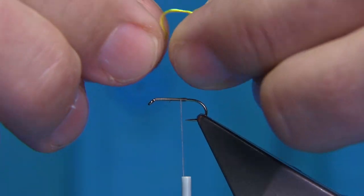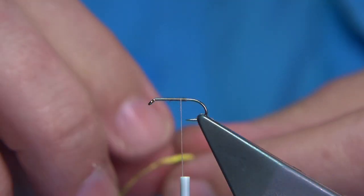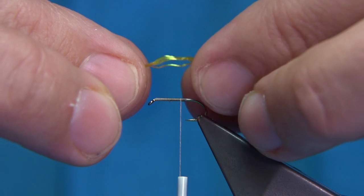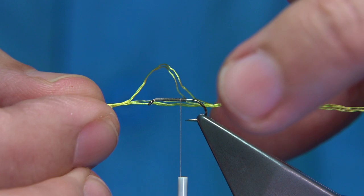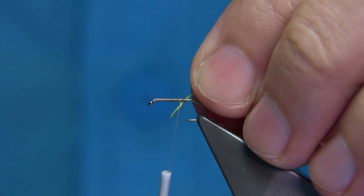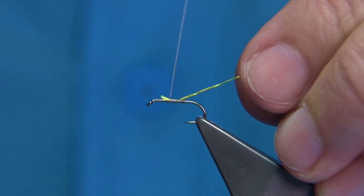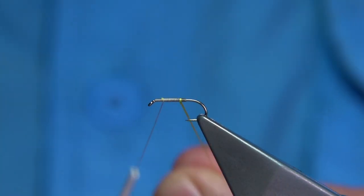Then again, because it's still too heavy, you can twist it and it should split again. You could encourage this using your needle — it does come apart. Now there are about four strands there; I want you to see two. Then what we can do is catch this on, pull into the body, take your silk up — you want it touching so there are no lumps or spaces. Then we do the body.